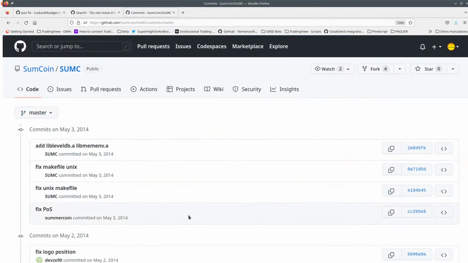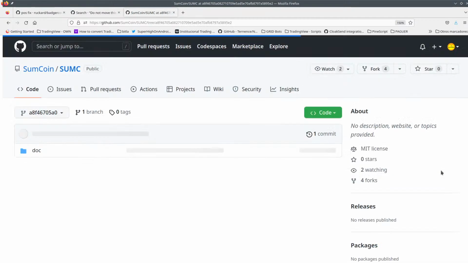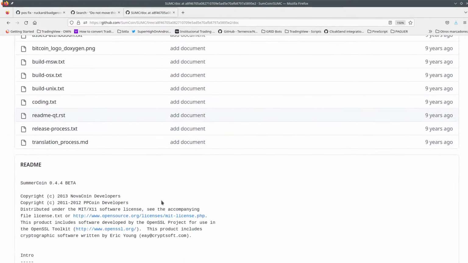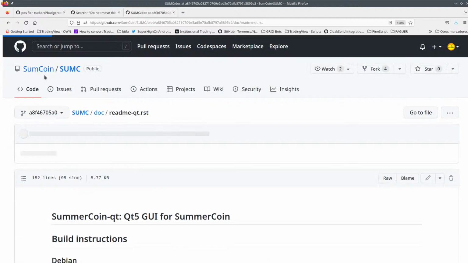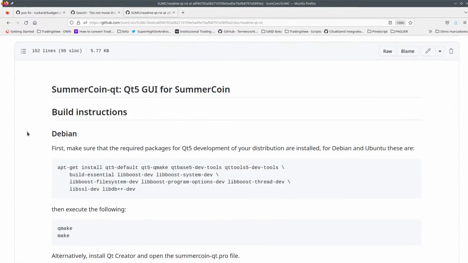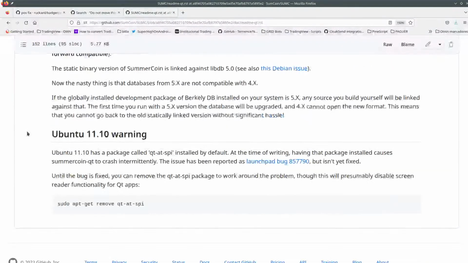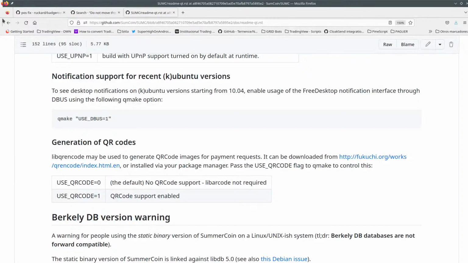I want to check the first commit. Documentation. What about this readme-qt? Summer coin qt. Something. Yeah.